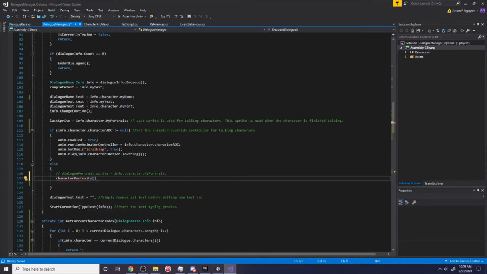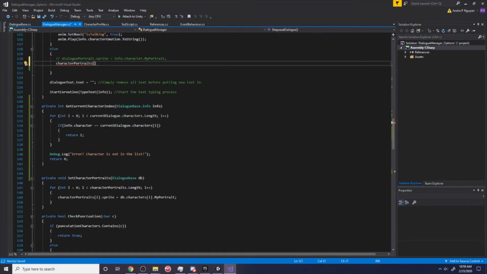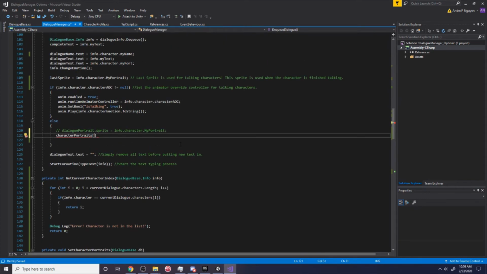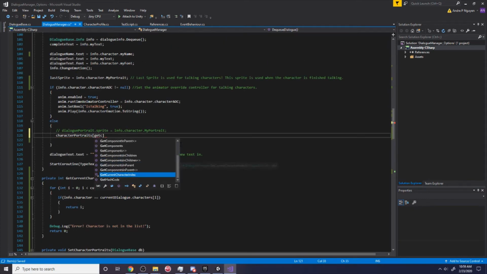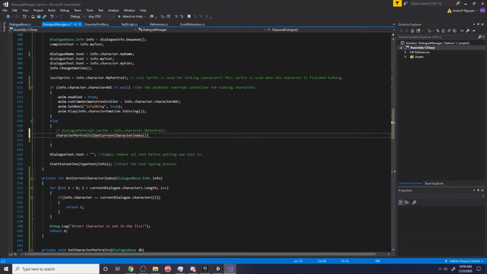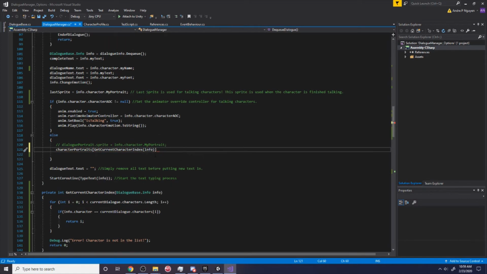Now we need the index, but we can get the index through our little method over here. So we say get current character index, and then we're going to pass in the info. And then we're going to say .sprite is equal to info.character.myPortrait.